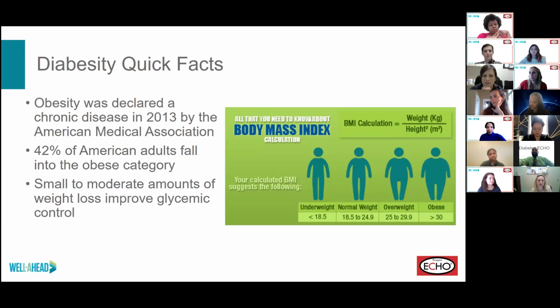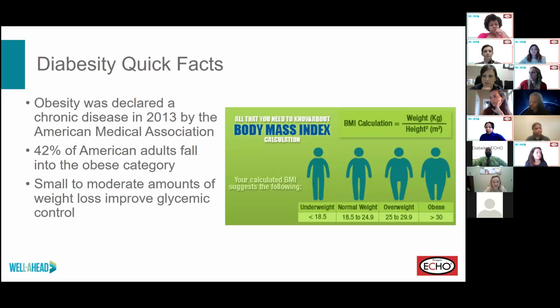So obesity was actually declared by the AMA to be a chronic disease state in 2013, which means it needs to be treated like any other chronic disease. It requires long-term treatment. You wouldn't start a patient on an antihypertensive, get them to goal, and then take them off the medication, correct? So we need to change our mindset and think about obesity in that same way.